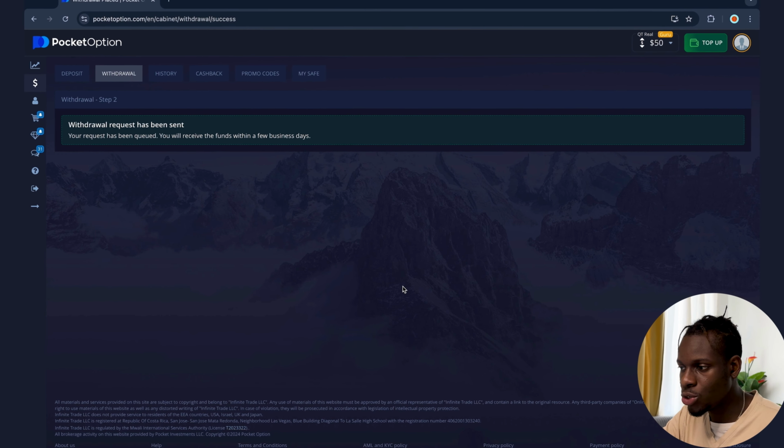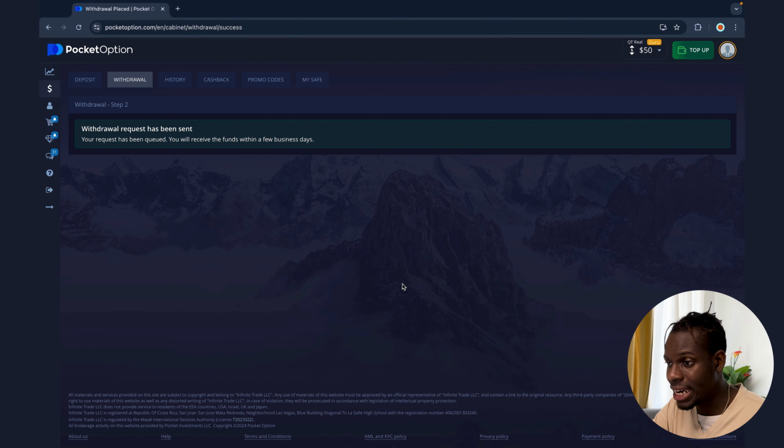Perfect, guys. Okay, so withdrawal has been sent. I will get that cash anytime now. Anyways, guys, as you can see, I literally used only technical analysis for each of the trades. All the trade decisions were made solely on technical analysis. Guys, there is so much power in technical analysis. Of course, when you pair this up with indicators, it just gives you further confirmation, which gives you a higher power. But if your indicators are not based on your knowledge of technical analysis, you're going to be getting so many wrong signals and you wouldn't know how to filter the signals that you get.